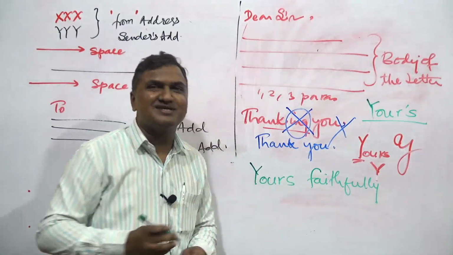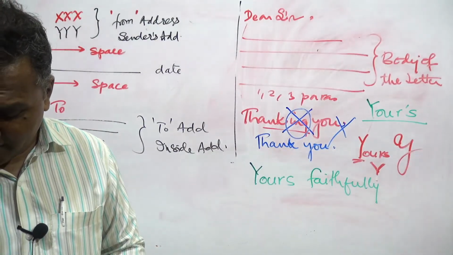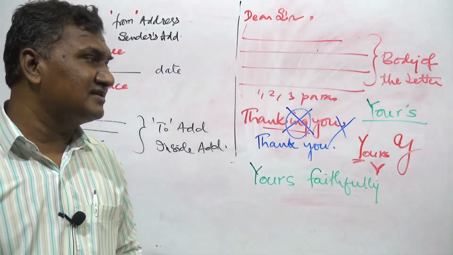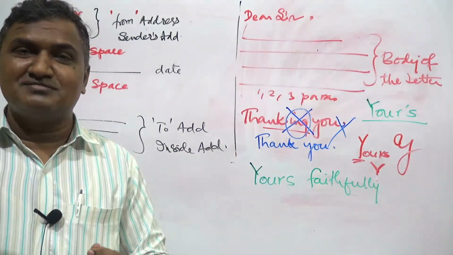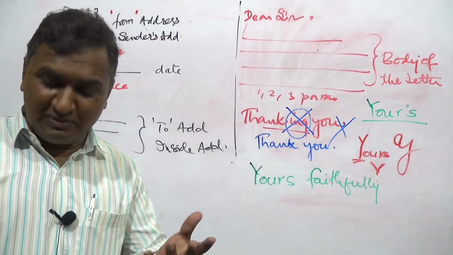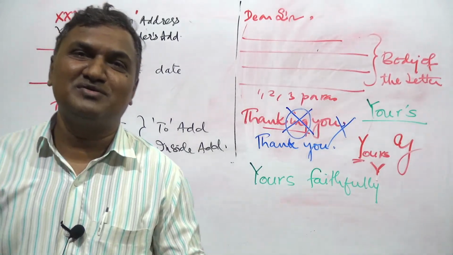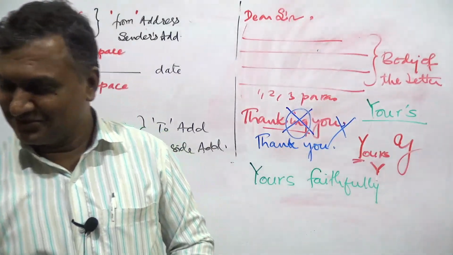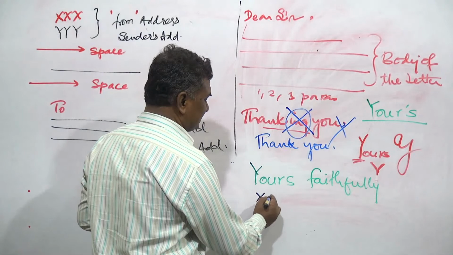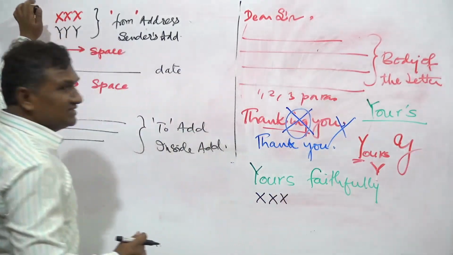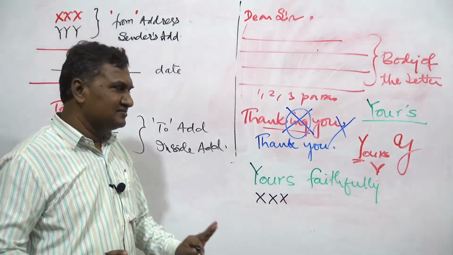After that, shall I write my name, sir? Because we sign with our name, and most of us are in love with our name. So we know the art of signing very beautifully. Forgive me, this is not the place to give your autograph. What you have to do is simply mention 3 times X. What is this? Your name. Yes, X, X, X, your name. Enough.